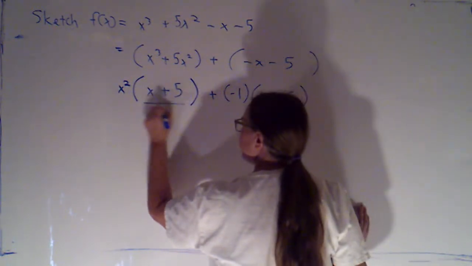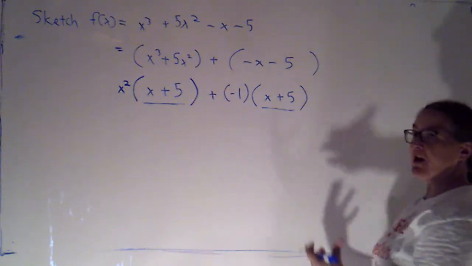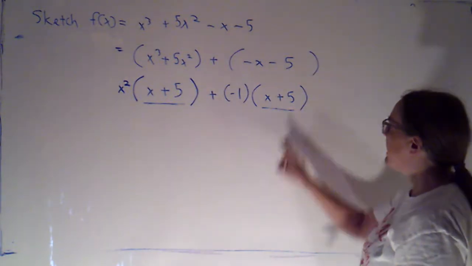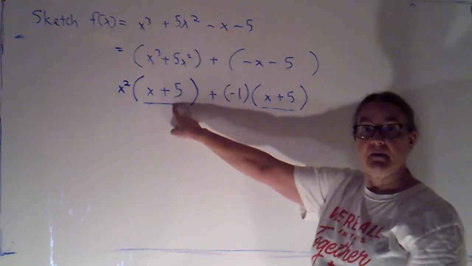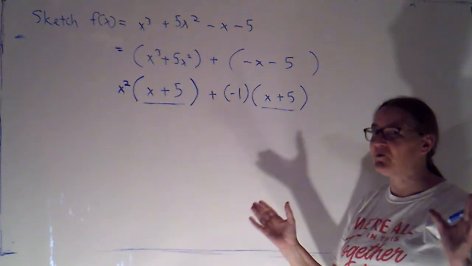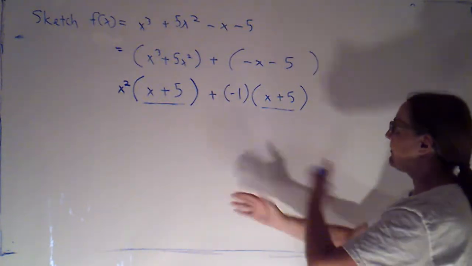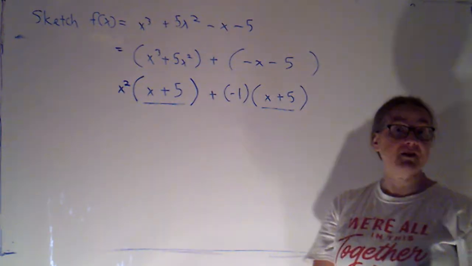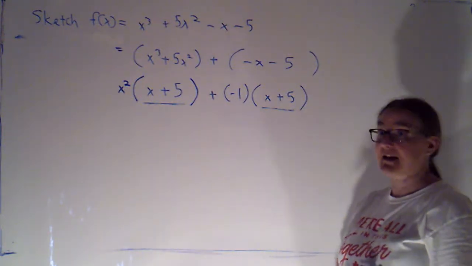This is what I call the leftovers. That's what was left over after I factored out the greatest common factor from each piece. The leftovers are the same. If they aren't, the factoring by grouping didn't work. Either try pairing them off a different way, or possibly you're not going to be able to factor by grouping and you'll need some other technique.